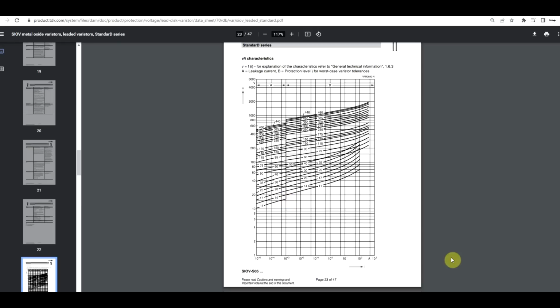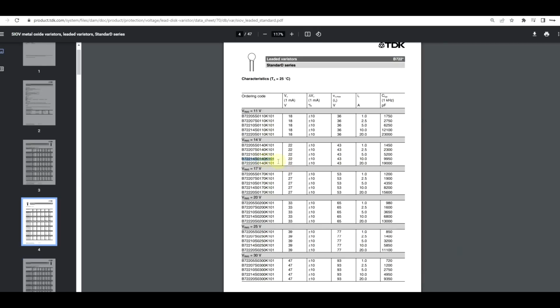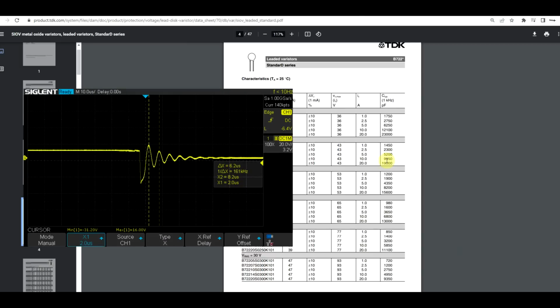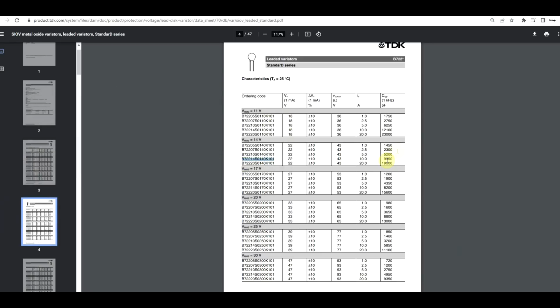Now, the other thing that we observed was ringing. This usually indicates that the inductive load is resonating with some sort of capacitance, and if we go back through the datasheet, we can find that our component has almost 10 nanofarads of parallel capacitance. And if we run the numbers, a 100 microhenry inductor will resonate with a 10 nanofarad capacitor at 159 kHz. Our measured value was 161 kHz. So when searching for varistors, you don't just care about clamping voltage and pulse handling capability, you might also be impacted by this parallel capacitance.